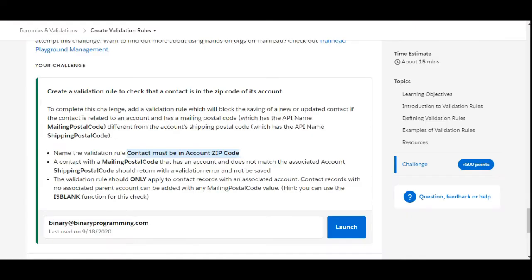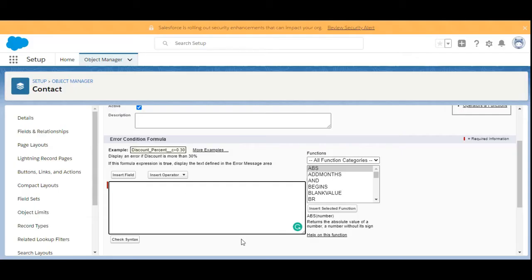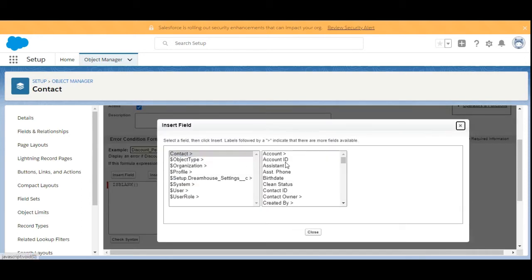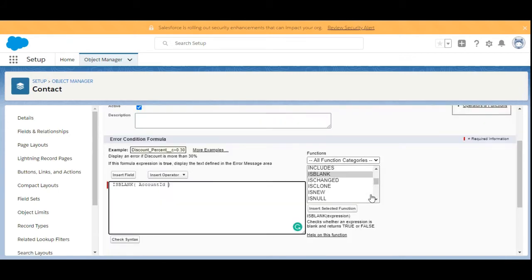Now we are going to create the formula. First we will check whether the account is null or not. For that we are going to use the IsBlank function which is provided in the hint. The IsBlank function is here, and in the IsBlank function we are going to pass the Account ID. Click on insert.